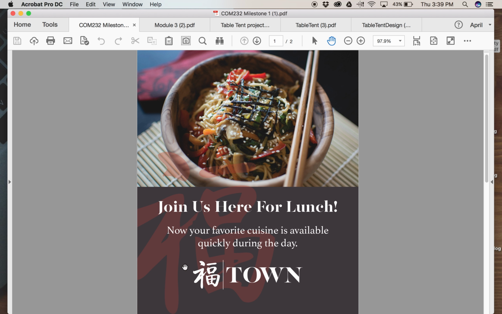This is nicely done. They're using the logo in the background faded out in a transparent way. Just a really nice image on the top, and it really is a good presentation for a tabletop. You can tell the brand is definitely upscale, and it's modern and fresh and new.